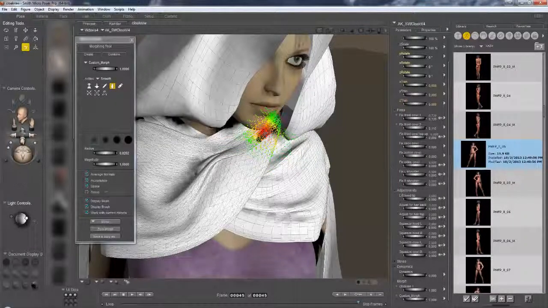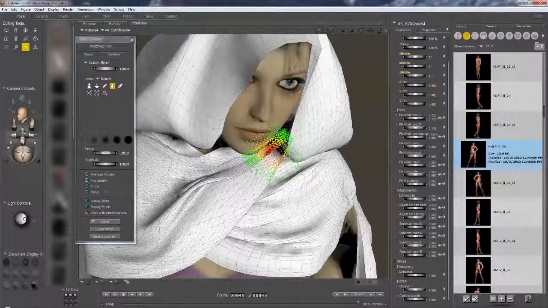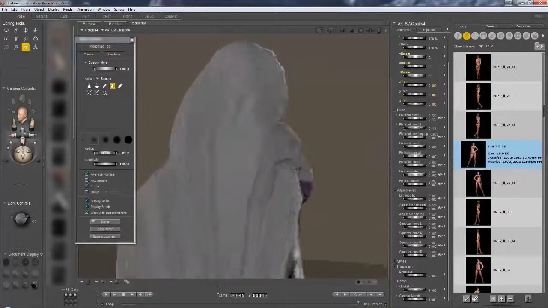But now, since it's set to value 1, it works. And when I do this long enough, you see the intersection will disappear. I'm not going to put this to the full extent, but I think you get the idea.